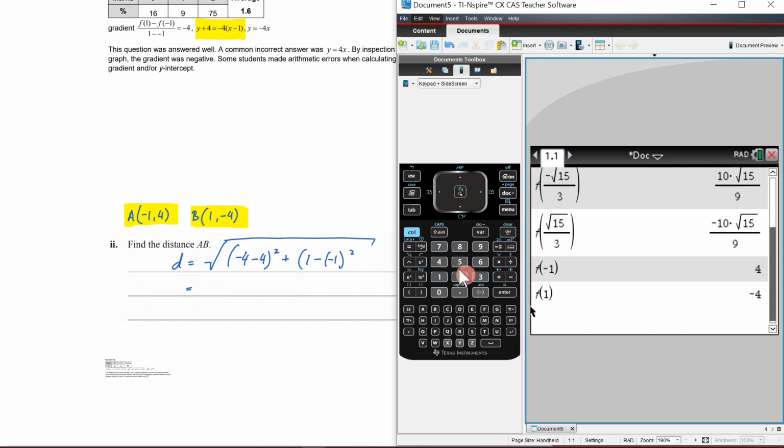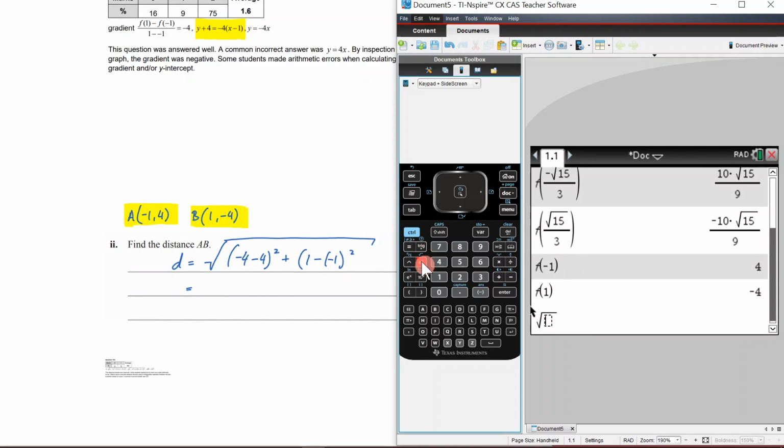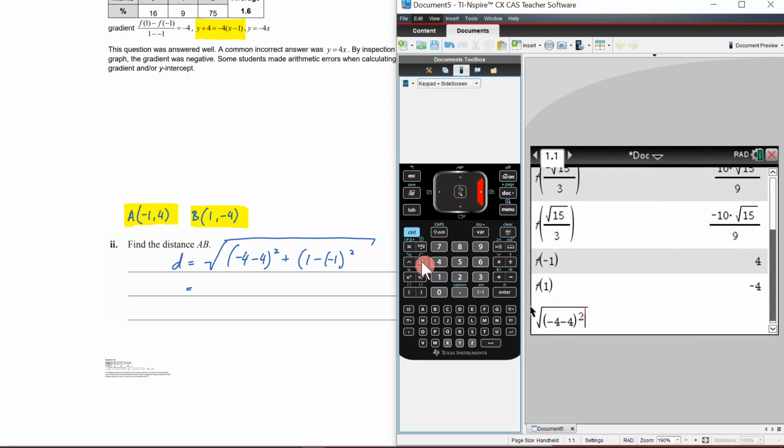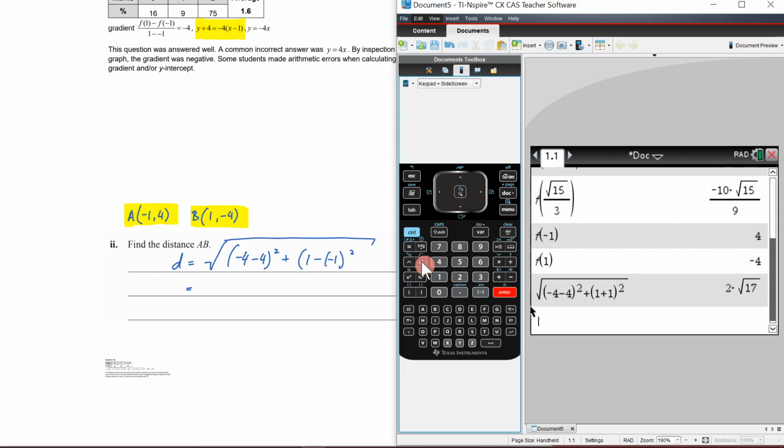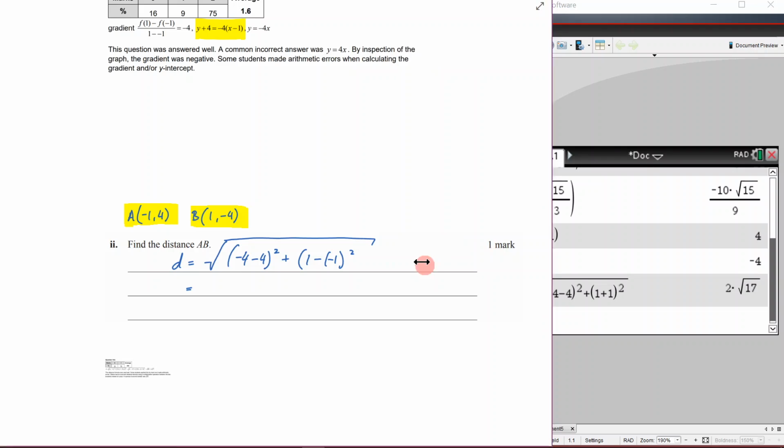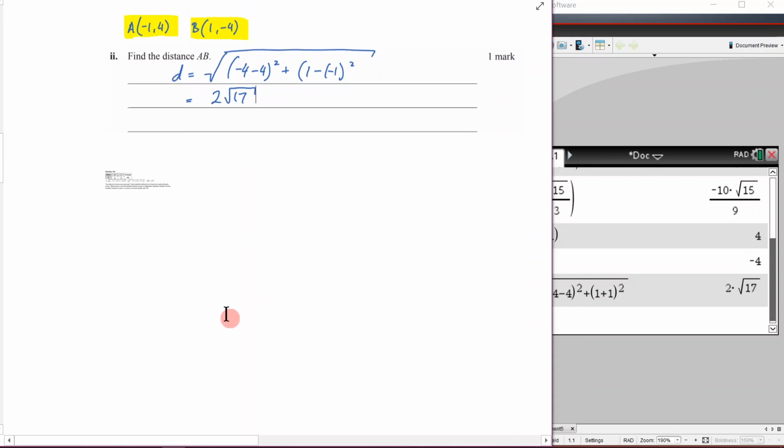So once I've got that, let's now come to our trusty CAS calculator and put in this information. So it's going to be minus 4, then I'm going to square that, and then I'm going to plus 1. Now this is going to be plus 1 here. Then I'm going to square it there. And having done that, that's my answer. So my answer is going to be 2 the square root of 17. So why run the risk of doing it by hand? You do it by hand, you increase the risk of screwing something up.